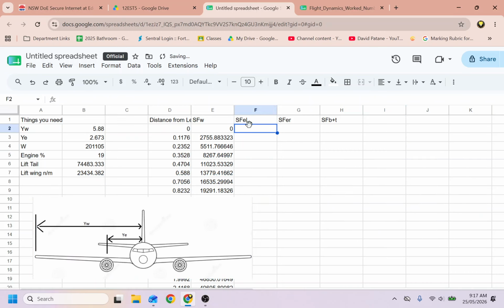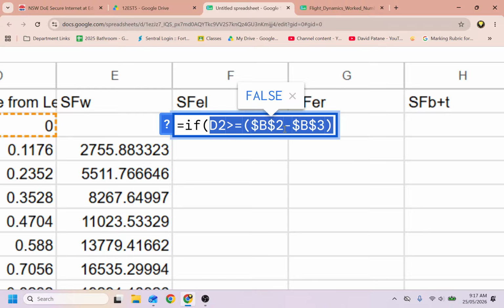And if we actually highlight it, we can see it says it's false, yep. If we highlight it, it's false. Spreadsheets does that, which is pretty good. So you can just see, is this thing actually working? And it should be false. At the 0 meter mark, it should be false.